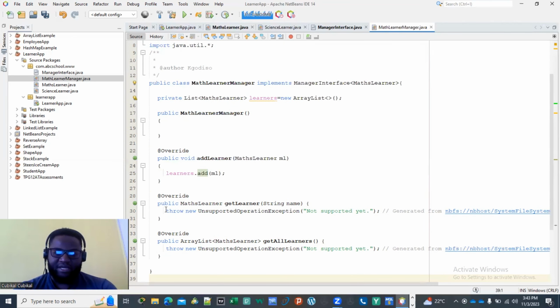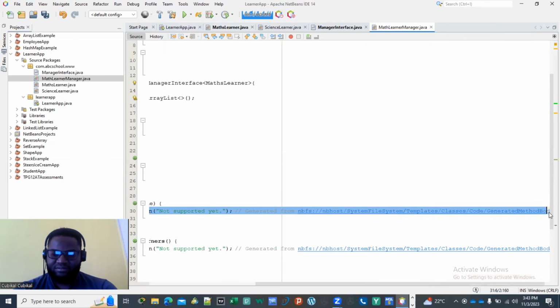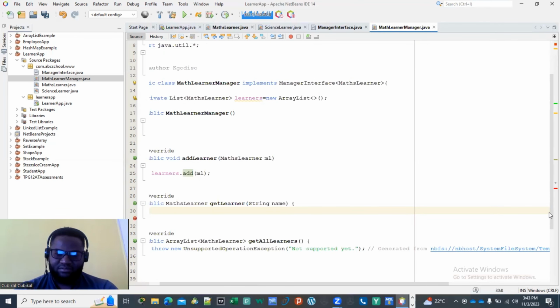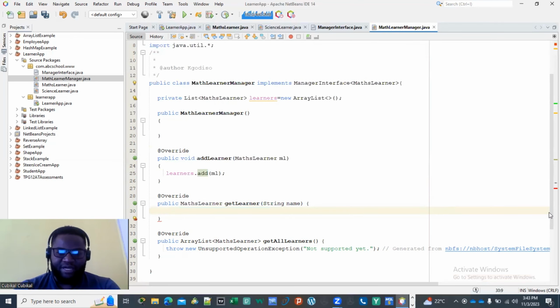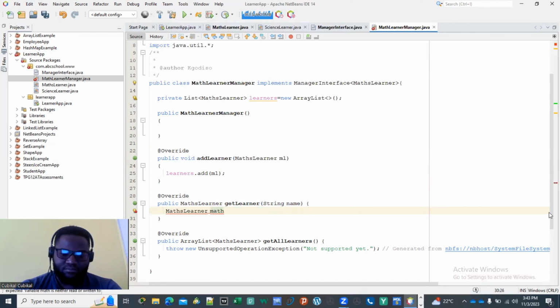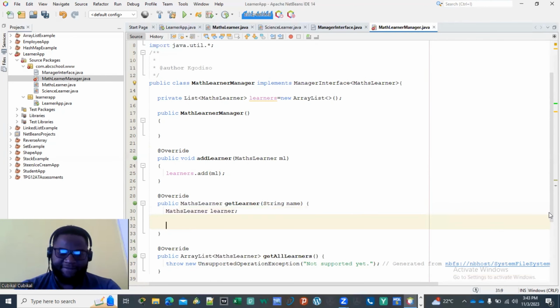So for me to get a learner, let me remove all of this. Okay. So for me to get a learner, I will need to say math learner. I'll need to have a for loop.